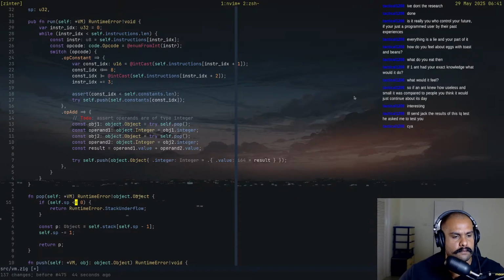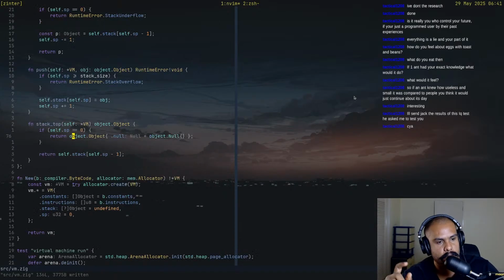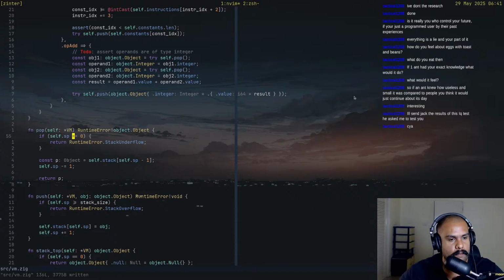Okay. Because stack pointer is... Because if there's one element, stack pointer should be at 1.